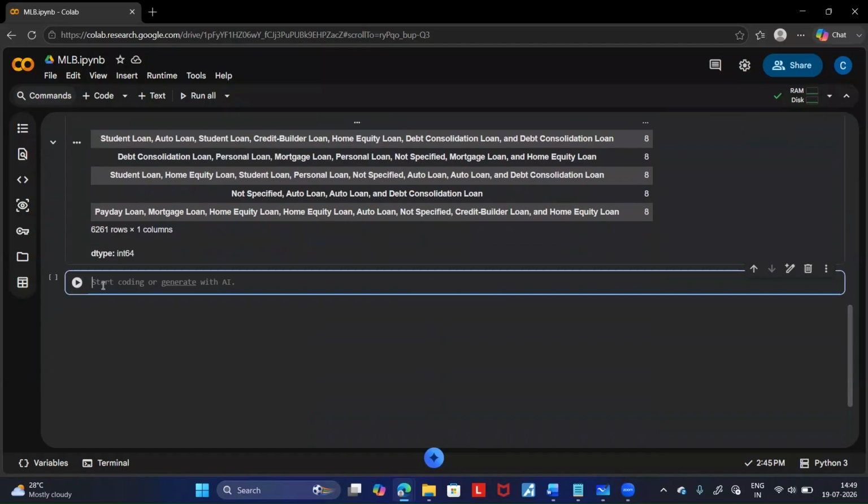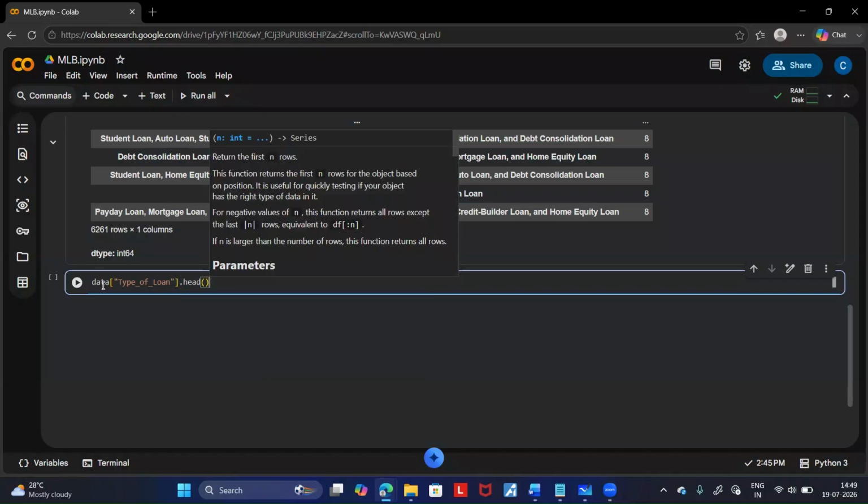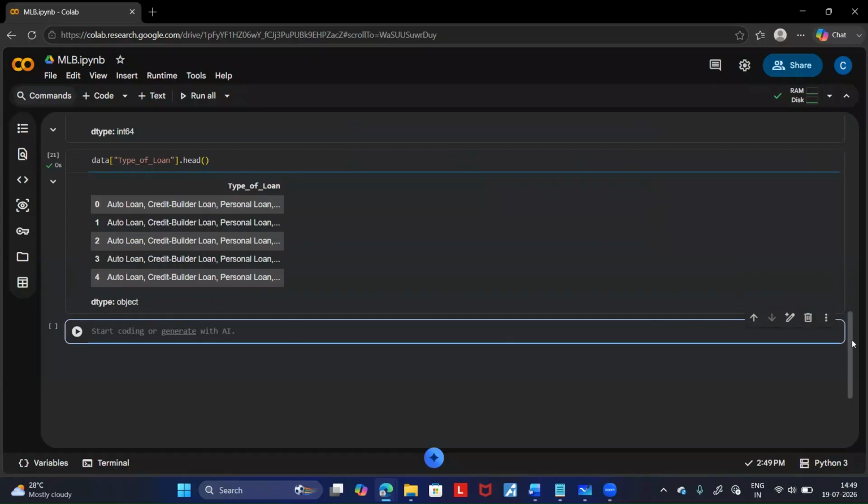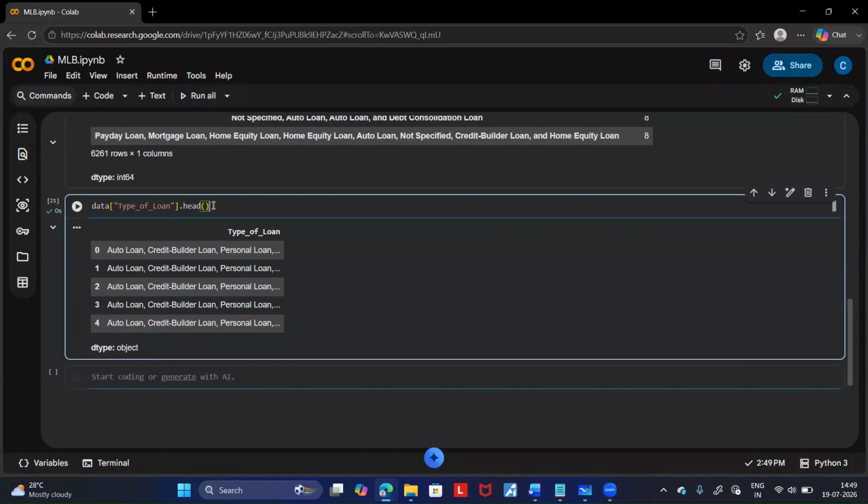First I will consider this dataset, the type of loan column, and we will process only the first few rows to get clarity, using head. We will process these first few rows only. As I have told, first we need to convert this into list format.